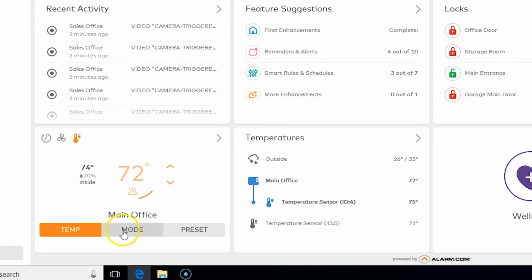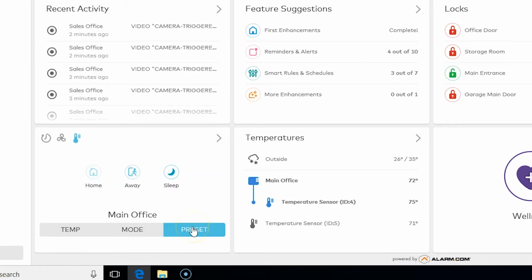If we want to change our mode, we click on the mode button, and then we can pick which mode we want. We can go from heat to cool or to auto, which is really kind of cool. It allows us to set a high and low temperature, and the thermostat will try to maintain between those two. This is great for, say, the springtime or the fall time, when sometimes in the evening it gets cold, but then during the day it gets hot. This will automatically turn on the heating or the cooling based on our need.